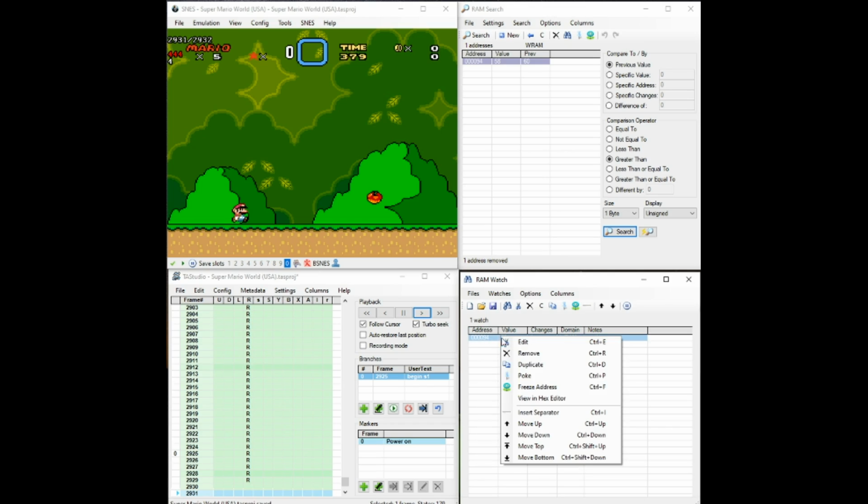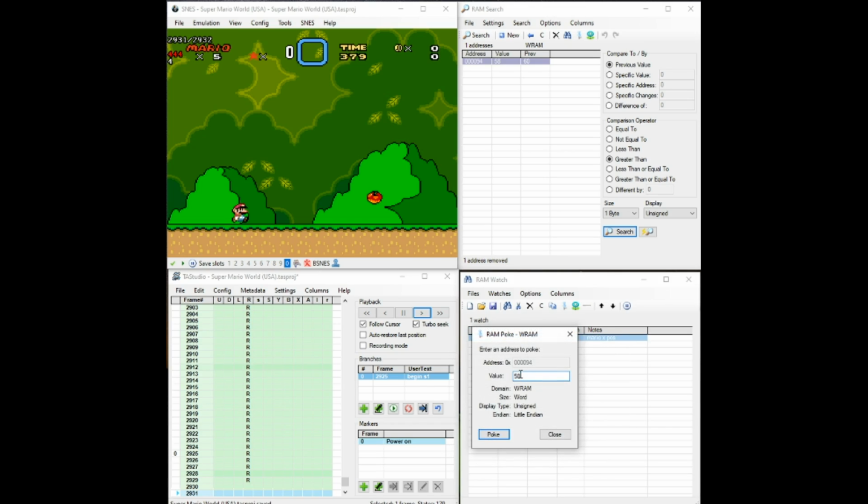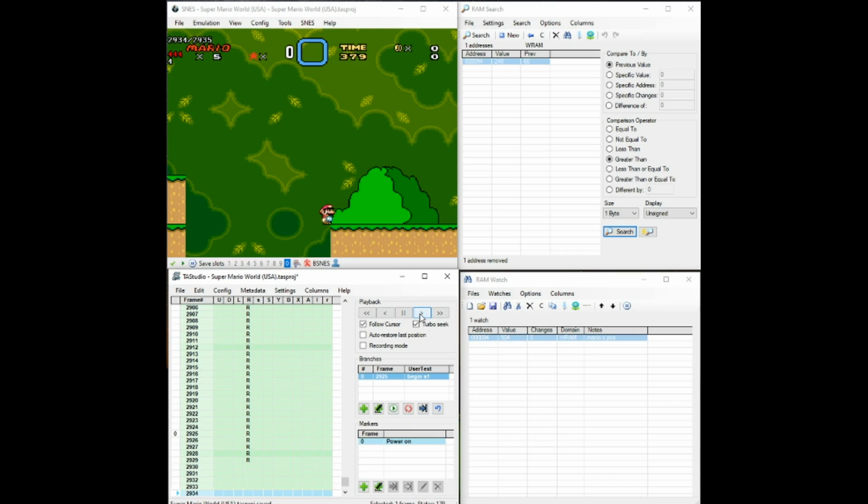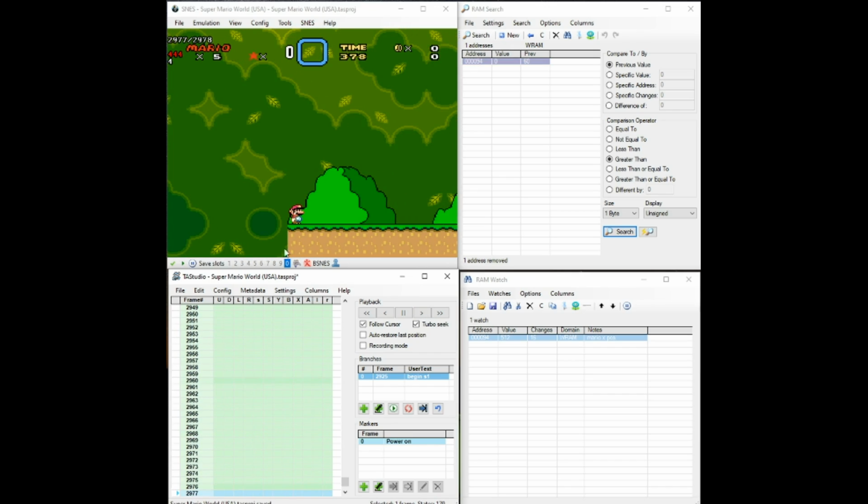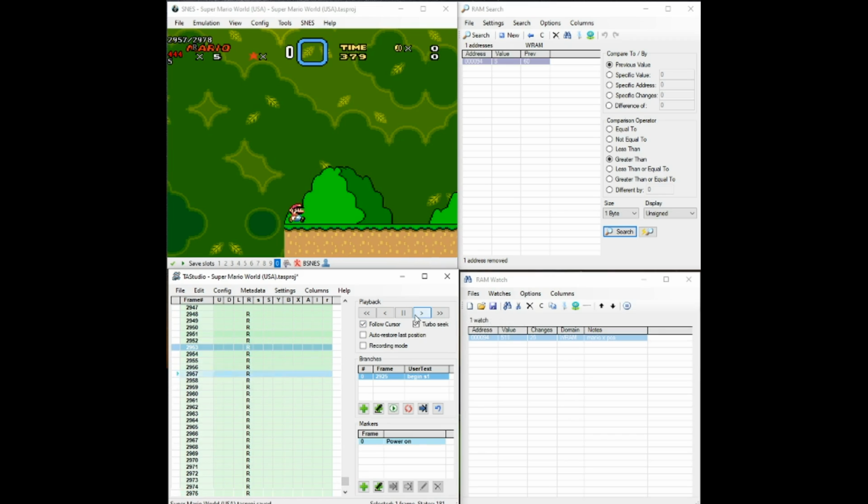Now, if I poke a large value in here, if he moves to a position that is obviously a couple screens ahead, it's most likely a good change. As you can see, there was some odd effects there, but his position is 2 bytes.